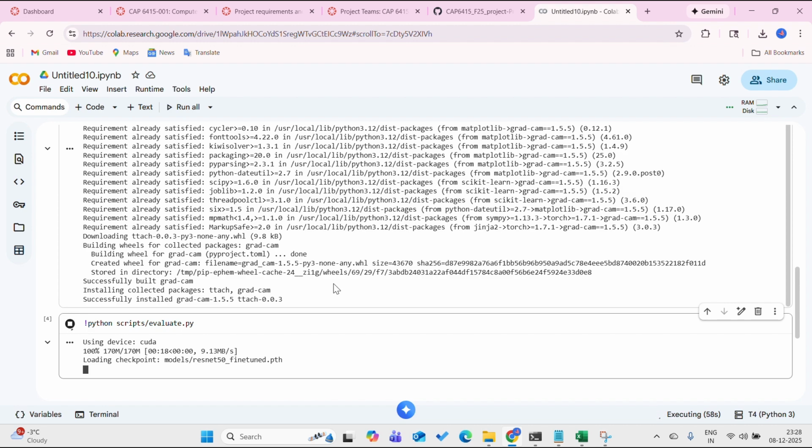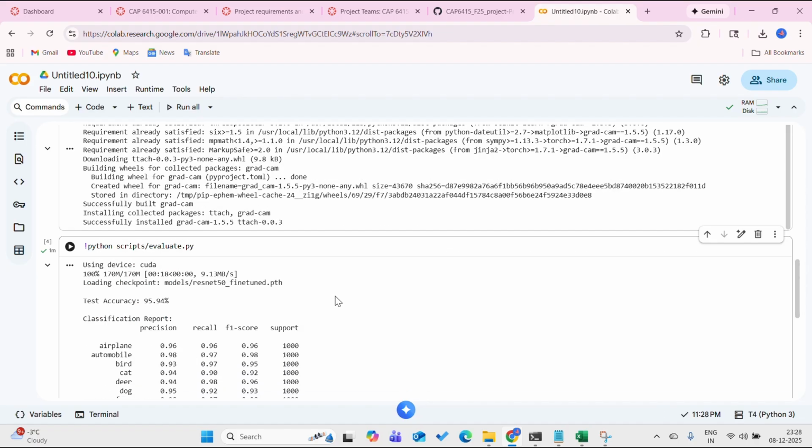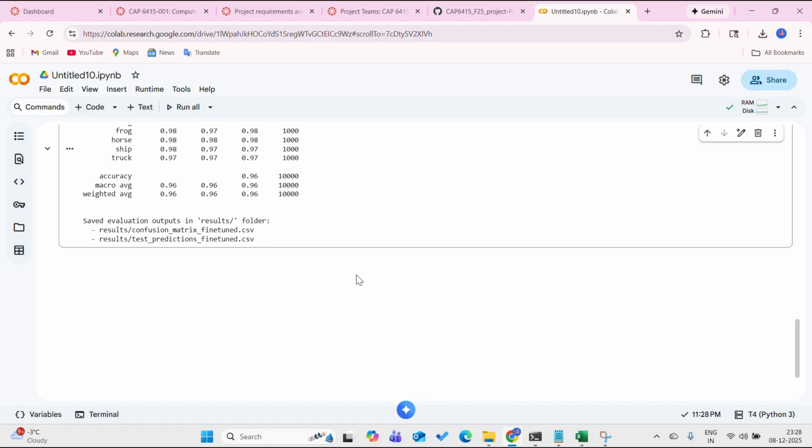This evaluation script computes test accuracy, the confusion matrix, and generates a full prediction CSV file. The key outputs are test predictions fine-tuned CSV and confusion matrix fine-tuned CSV, as I said.